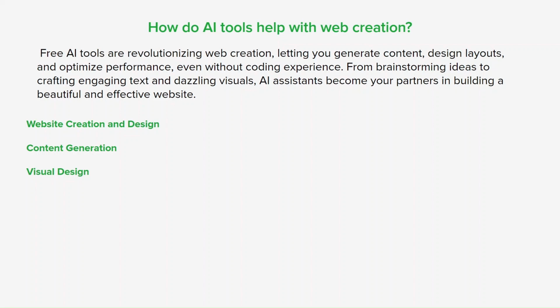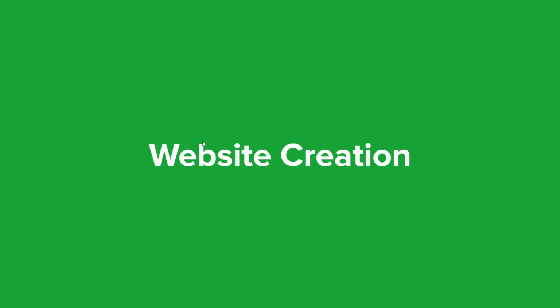So the first part we're going to go over is website creation and design. And let's have a look at Jimdo. So Jimdo is another user-friendly AI website builder. It has a free plan. It offers sleek templates and mobile optimized designs, basic e-commerce functionality, and things like that. So let's get started.